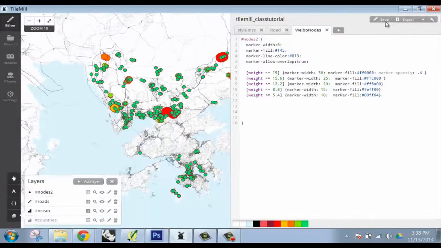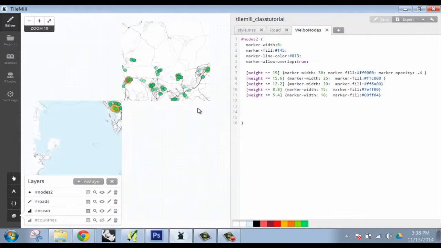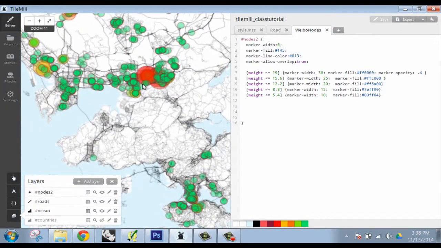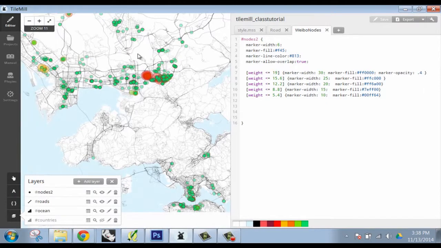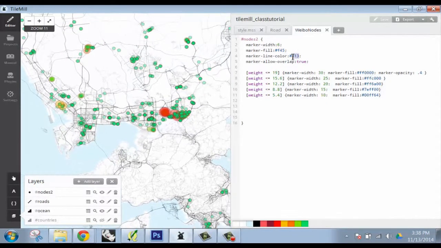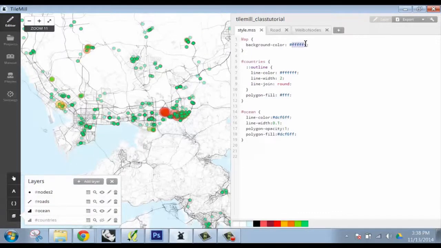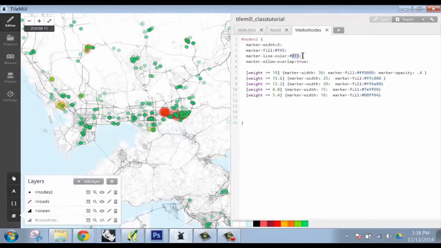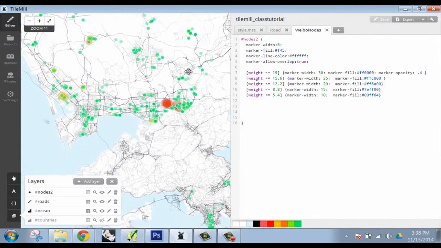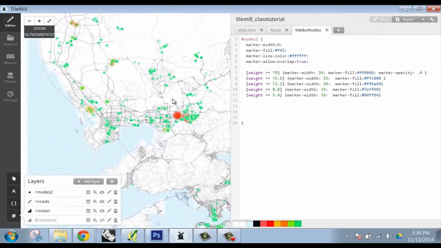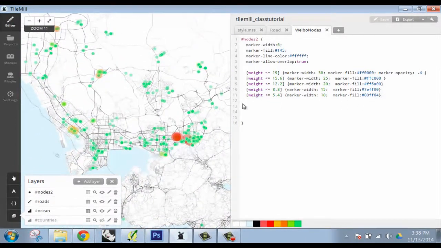Let's see. Oh, there we go. Spelling is everything. All right, so already this is looking kind of better. I'm going to take off this color. I'm just going to make it white now. Let's take it from my background. All right, so we're sort of getting there and identifying this information.